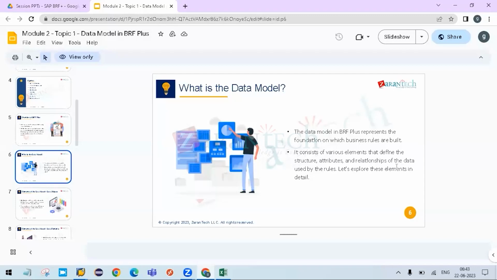Because of the combination of your input and output and the calculation, the logic we are about to develop in the application. So these will help in the combination of your logic, and your input and output would be the end result.